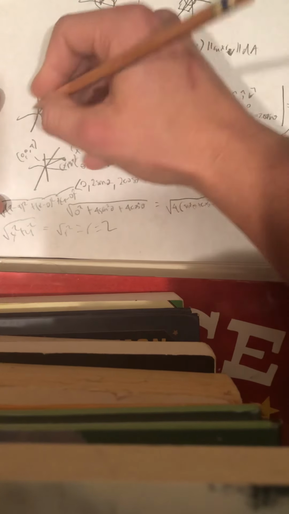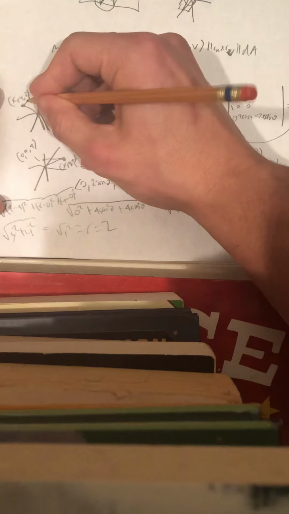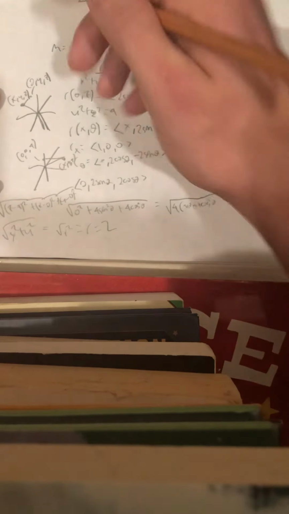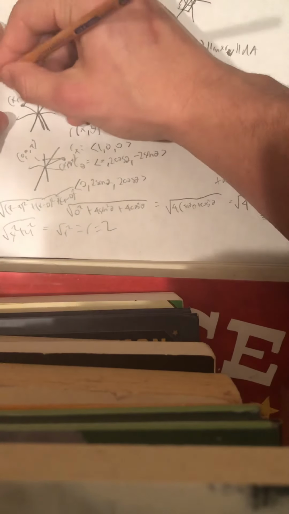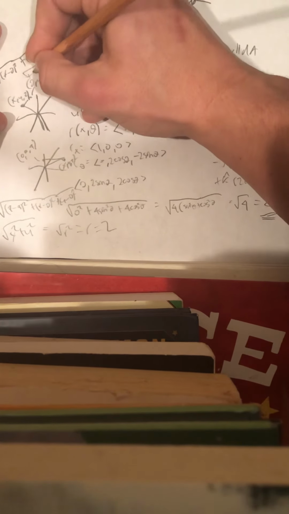Well, how do we find the distance to the yz plane? We can use a similar process. We have a point in space, again, x, y, z. How do we find its distance to the yz plane? Its x coordinate would be 0, because it's in the yz plane. So it's just the square root of x minus 0 squared, plus, again, these y's are going to cancel, and these z's are going to cancel as well. So it's just the square root of x squared, which is just x. So the distance to the yz plane is just x.